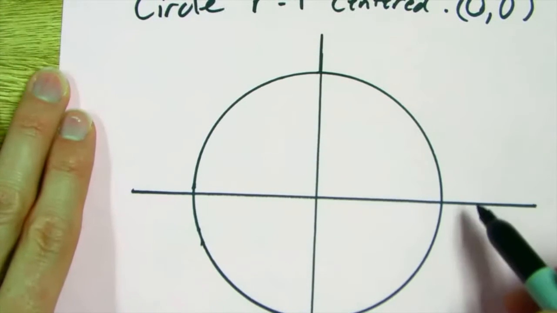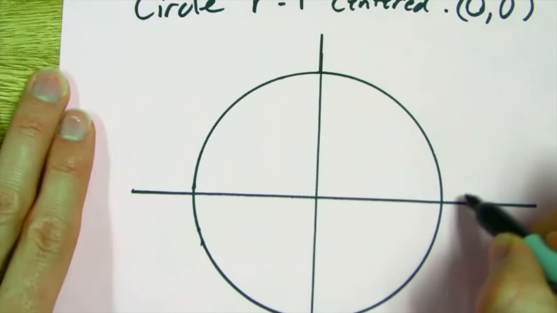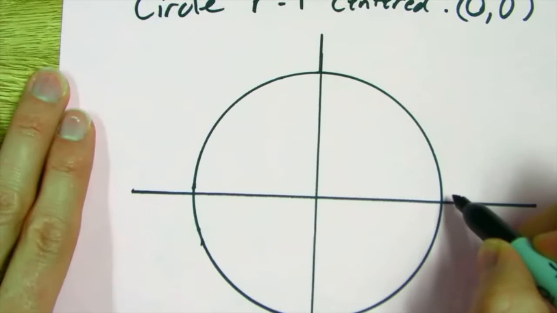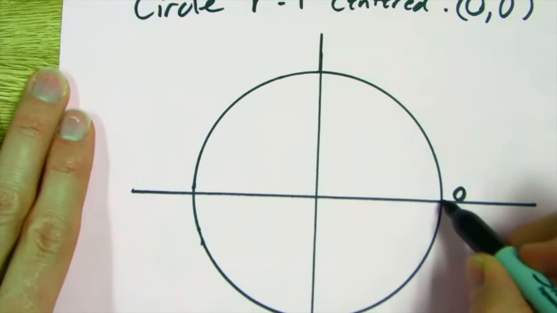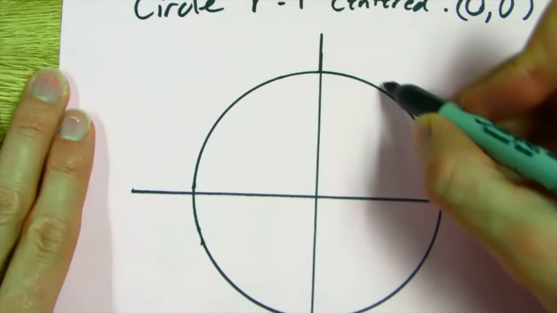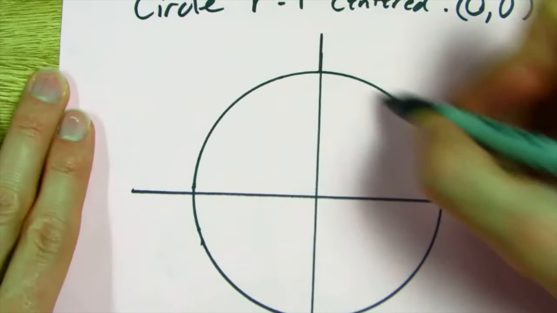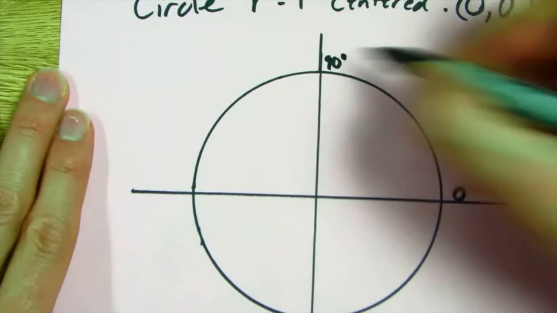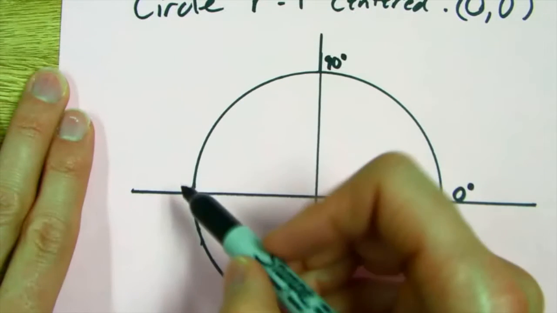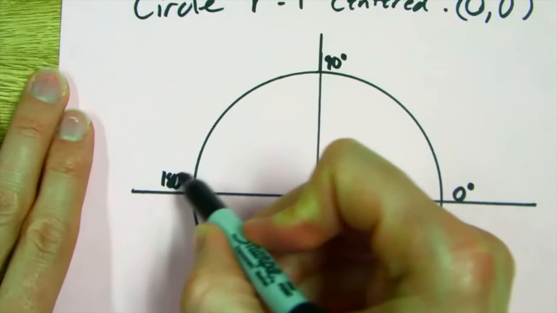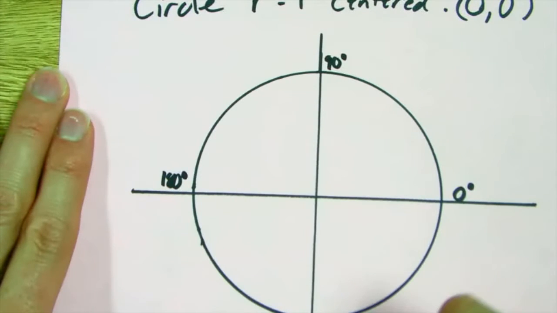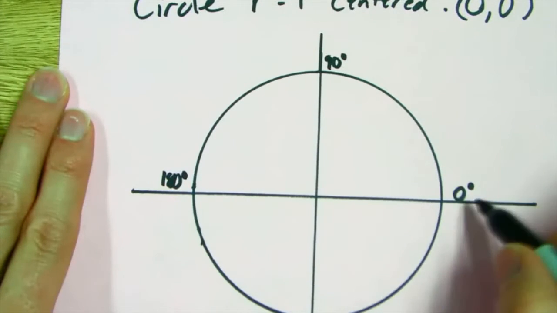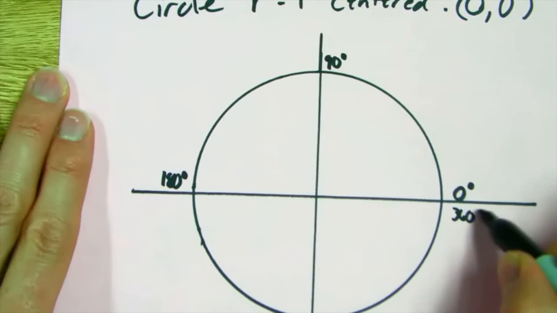So if you remember when we did the unit circle before, we talked about degrees. So if I had a point out here, this would be at 0 degrees. It goes through, this is 90 degrees. We get all the way over to here, it's 180 degrees. And 270 here, and then by the time we get back around, it's 360 degrees.